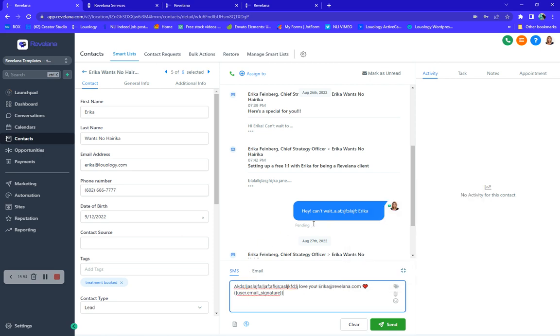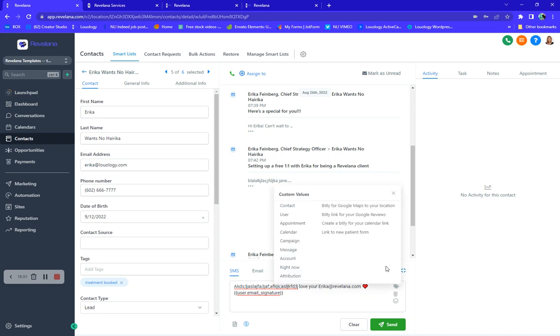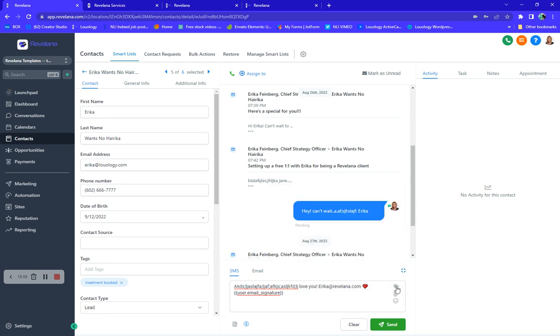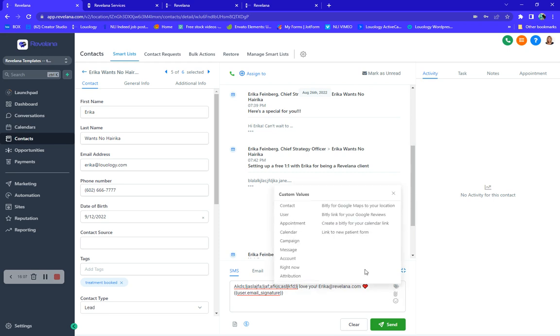The other option you can have here is to add a space between that. You can go back here, and then you can also put in your signature block. So just know you're the user, your signature, oh, your calendar link, excuse me. You can also put in your calendar link, and that way they can click and book with you. And then you just press send or you press the enter button.